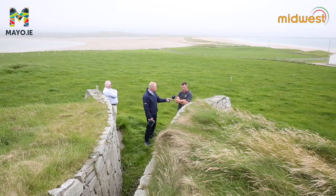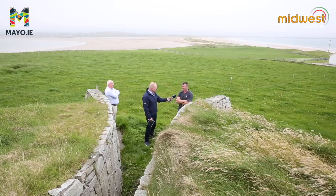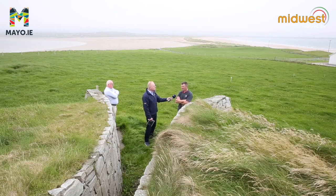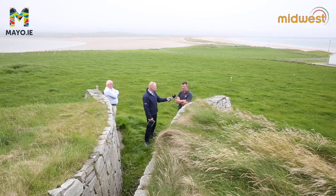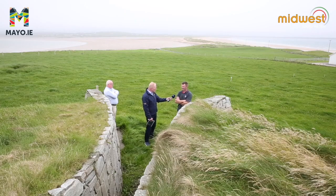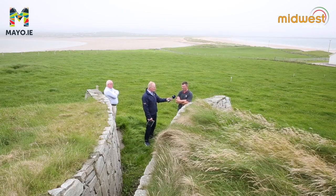And more so, we've 3 young boys. Since they came along, we really appreciate it. They can run out the front door and go play with their friends in the pods who they've never met before, but all of a sudden they're friends and off they go. It's a brilliant way of life.